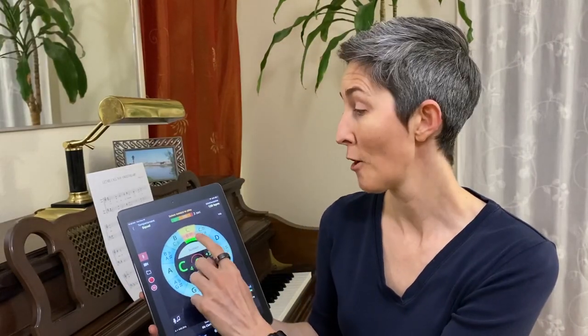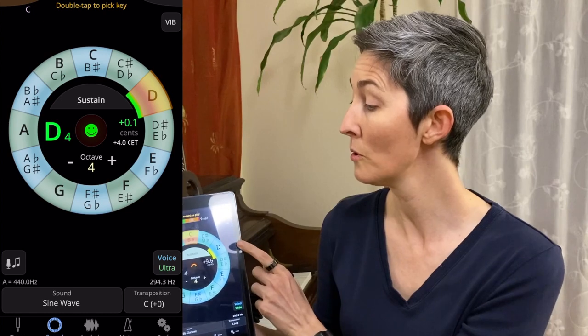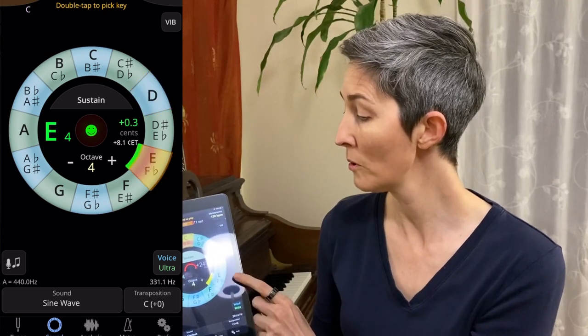So the other thing I can do is watch this little green light go from note to note to note that I'm singing. So I'm gonna do do do do do.